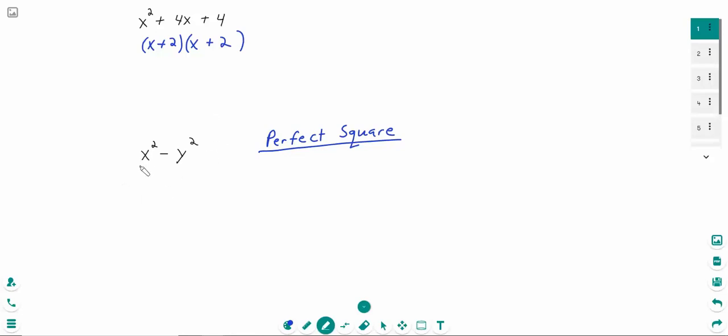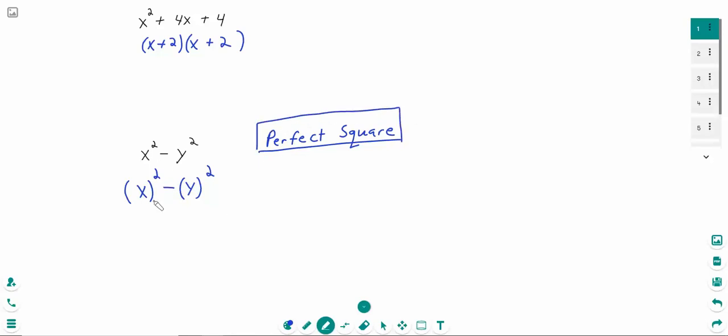They are both a product of a variable with itself, okay? Or it could be a number with itself too, depending upon what these terms are. So what I mean by that is that this is actually an x that is being squared, right? And then we're subtracting from that a y, which is being squared, okay? So we're taking an x and squaring it, and we're taking a y and we're squaring it. So when we have both terms as a square of something, then we call that a perfect square.